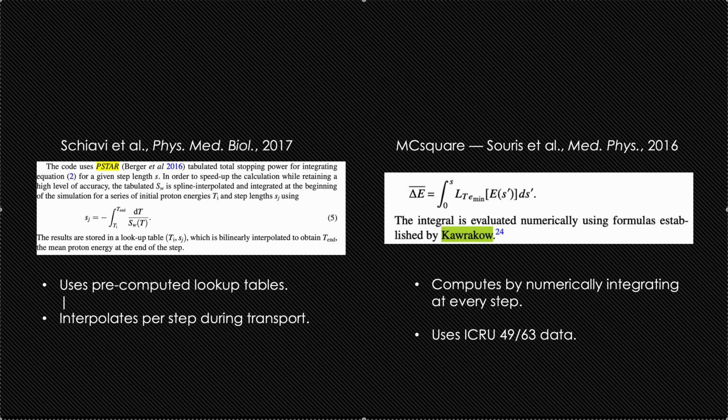And that's why Fred underestimates. It's not a big difference, but that's why the peak is not exactly at the same position. MC square is quite accurate because it numerically integrates at each step, which makes it a little bit slower but accurate. However, Fred is also accurate but faster. So to make it faster, we have to pay some price. That's the price, but I would say it's accurate as well. They have done the validation and commissioning. Fred is quite accurate.